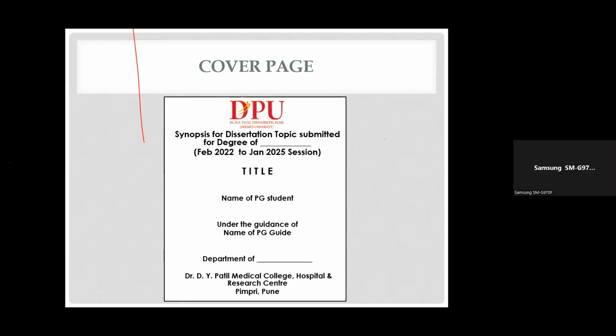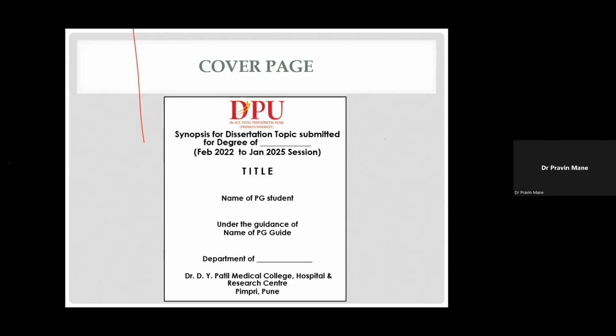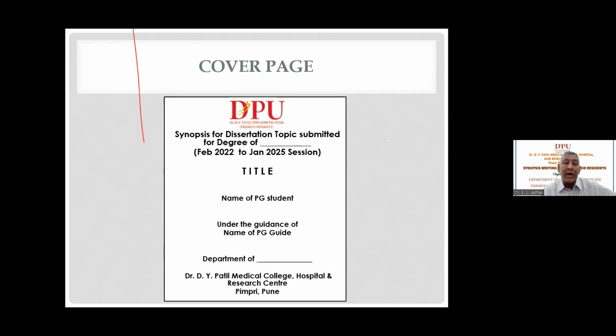Now, regarding the first thing, a cover page. This is the standard format for a cover page. I will not go into the details. Only thing is you have to note that your batch starts from February 2022. Even if you were admitted late, the batch as per NMC starts from February 2022. So your year starts from there up to Jan 2025. That covers 36 months. So your final exam will be in the month of January, or maybe starting in Jan, ending in February of 2025.